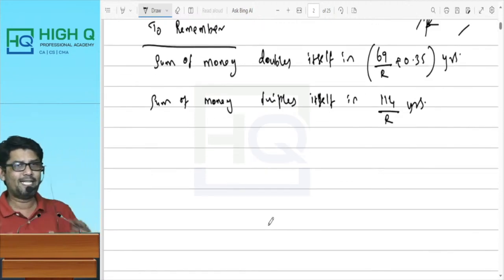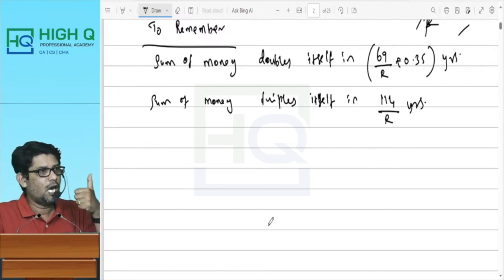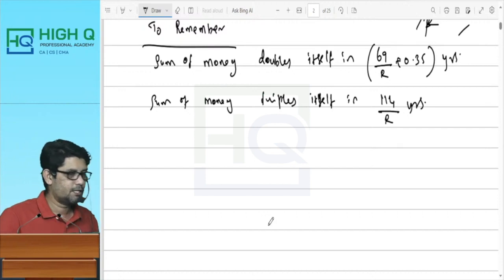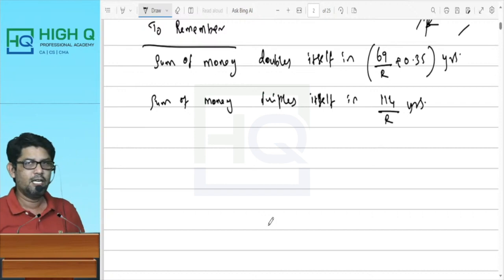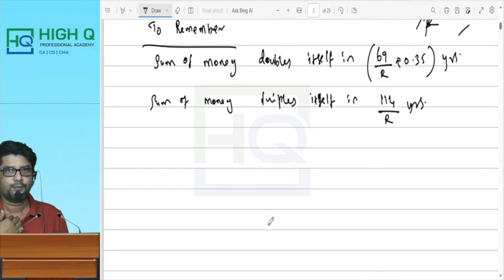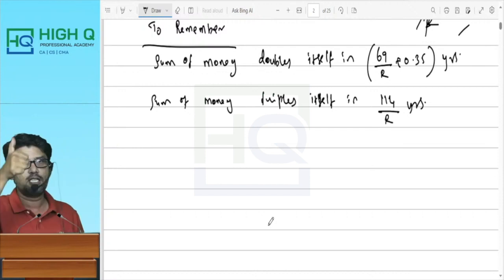Now one basic question everyone will have: sir, from the question, how to identify whether it is based on simple interest or compound interest? This is a basic question from everyone. Let me answer the question, my dear. In 99% of the cases, the type of interest they are calculating will be mentioned. If it is simple interest, they will mention simple interest. If it is compound interest, they have to mention compound interest. This is point number 1.